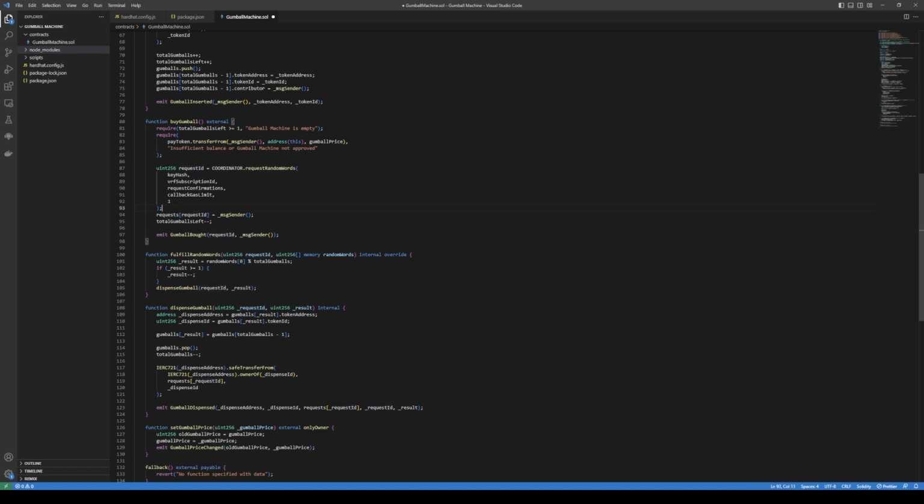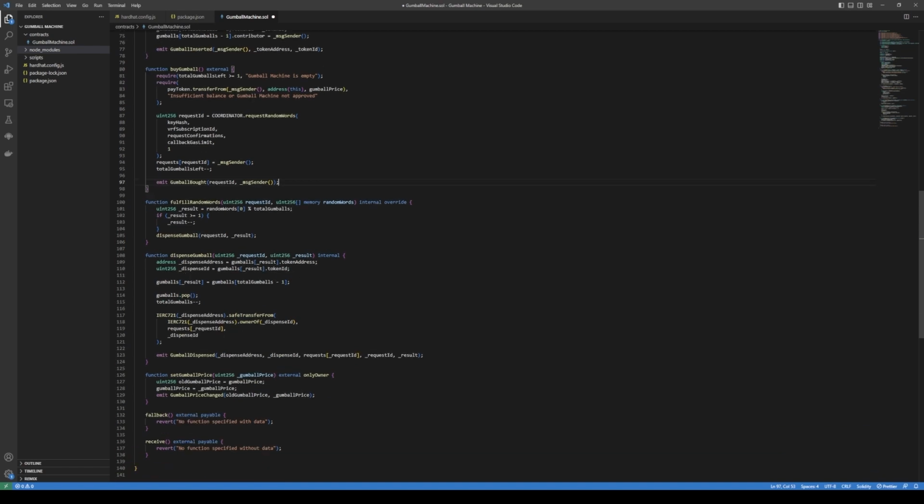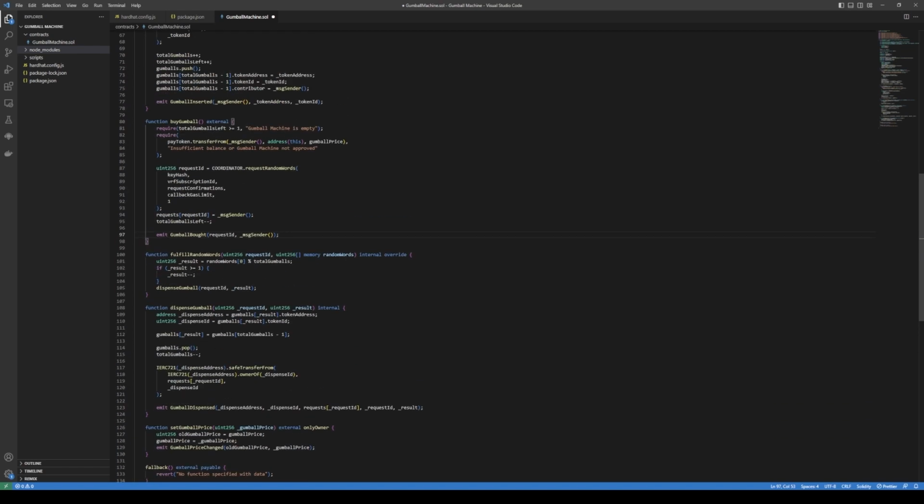When it returns the request ID, we use that number to catalog the address of the message sender, reduce the total gumballs left by 1 because this request is currently in the works, and then we'll emit the request ID and the message sender that a gumball is bought. And that's all that the user needs to do right here.